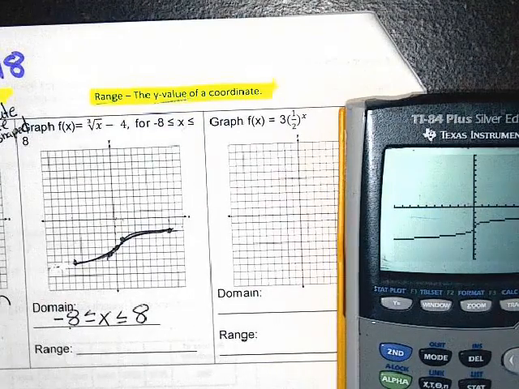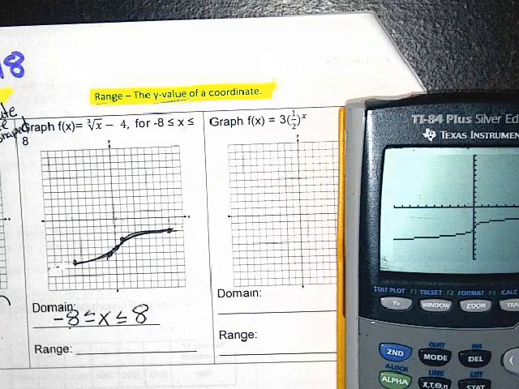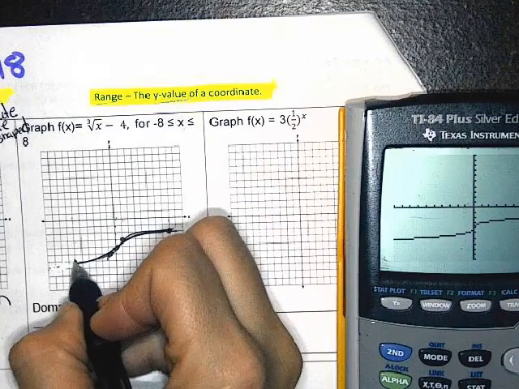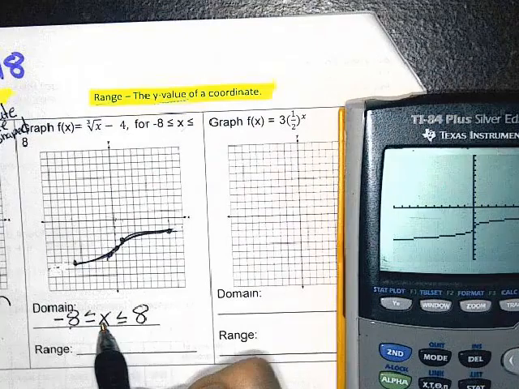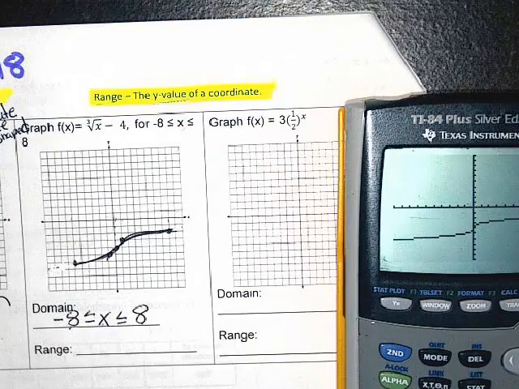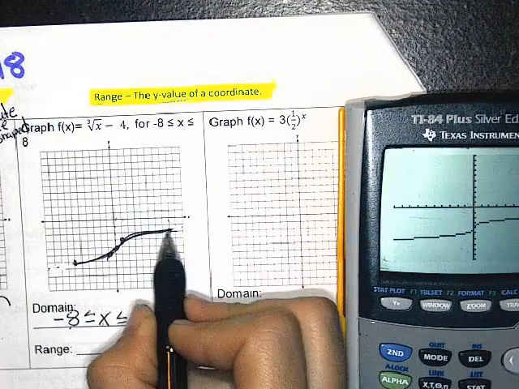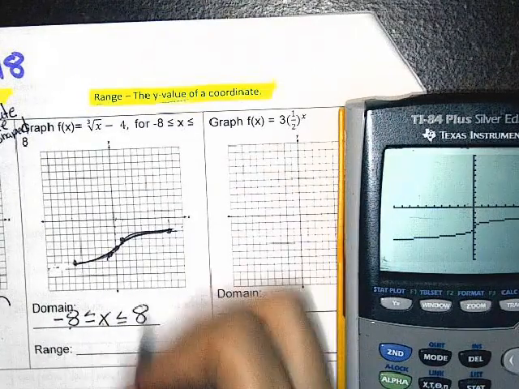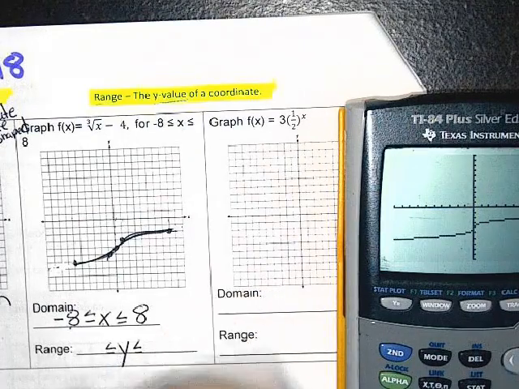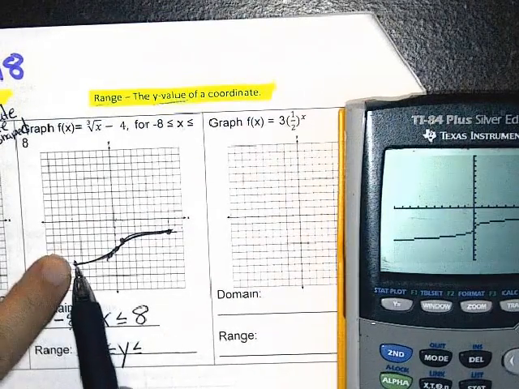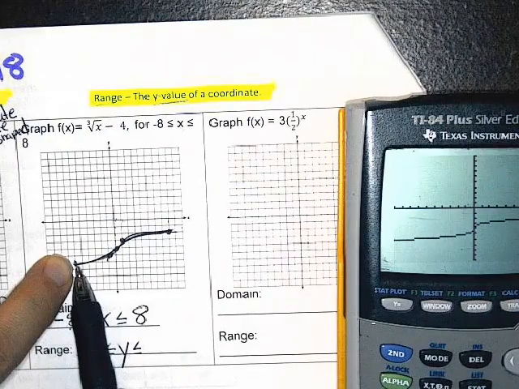Okay, so that was clearly my domain, but what's my range then? Okay, these represented the x values. So what I need is the y values that match at these two points. I need y values for range. So all I'm going to do is use the y value from this point because it stopped there, started there.